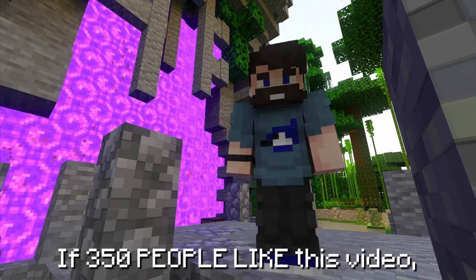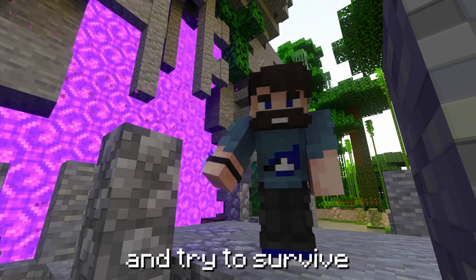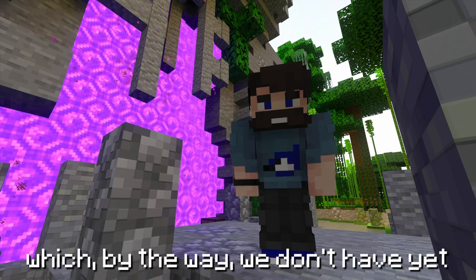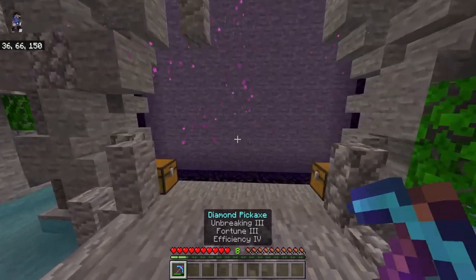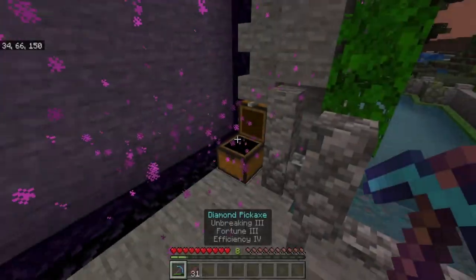If 350 people like this video, I will do a loop from underneath the main end island and try to survive while wearing my brand new elytra, which, by the way, we don't have yet, but I will before this episode is done. All I've got on me is a pickaxe, and you know what? I'm actually gonna take food. I'm gonna allow myself food.